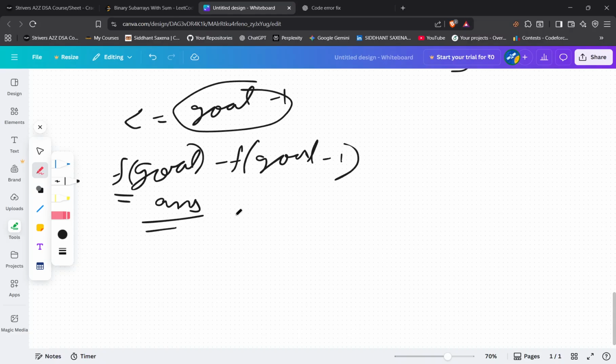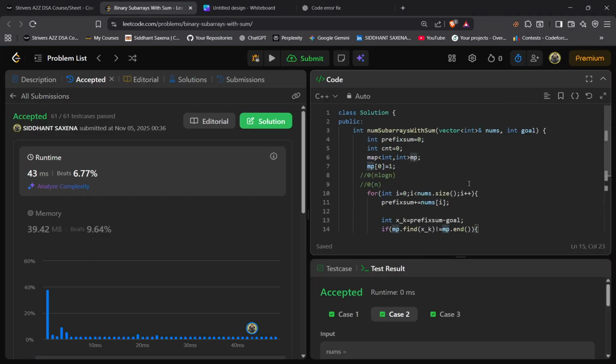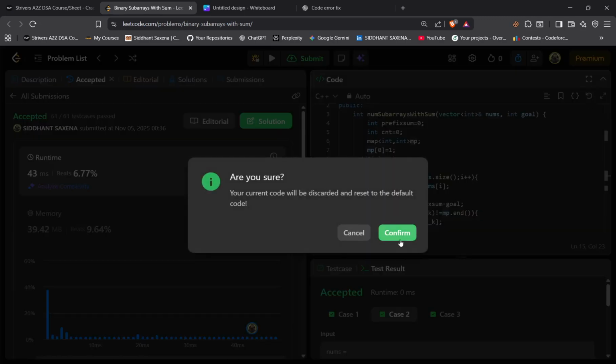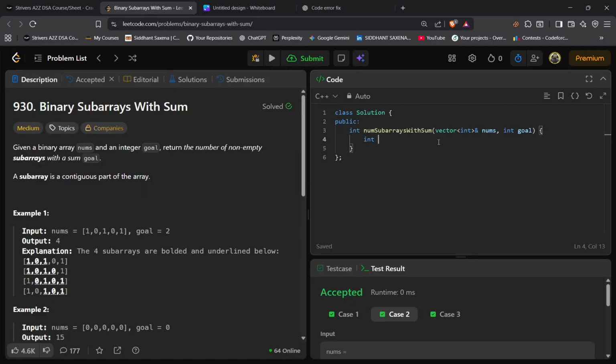Let's code it. I will reset it. Int sum equals to 0, int left equals 0, r equals 0, int count equals 0.